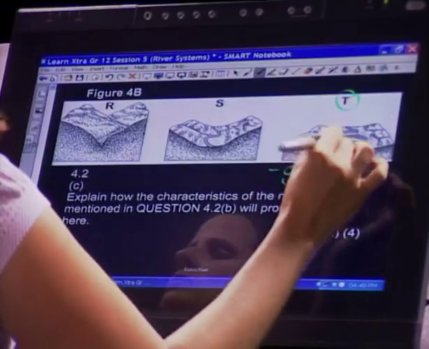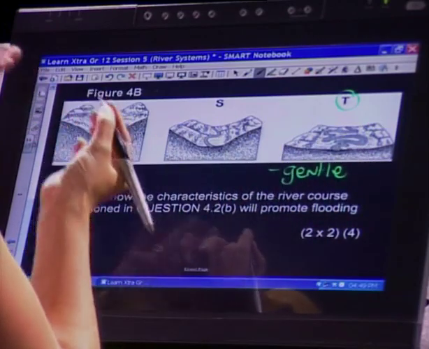You've got lots of deposition taking place in this course of the river, which causes that riverbed to become shallower, therefore less space within the river channel, which will encourage flooding. And also it's the final stage of our river, you've got a large volume of water that has been collected from all the previous tributaries upstream. So there's once again a variety of different answers that you can give for that specific question.